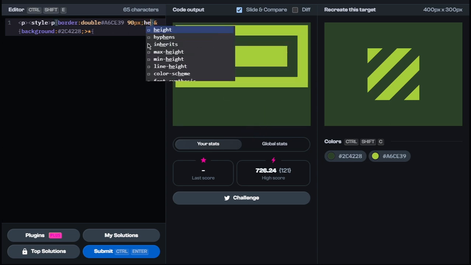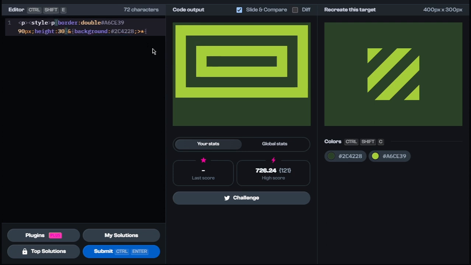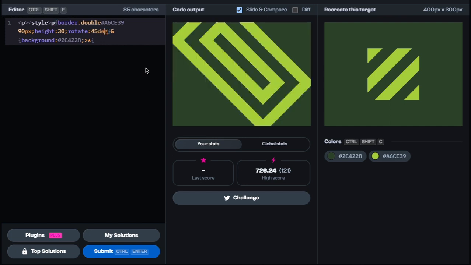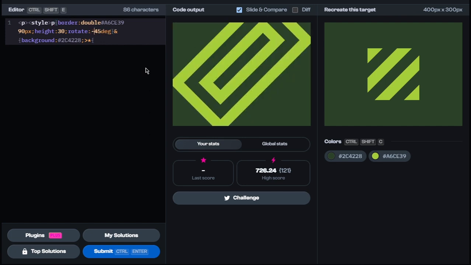Then we will use the height to make some space in between. Also, we don't need to specify the unit for the height. By default, CSS Battle actually parses this 30 as 30 pixels. So now, after that, I'll just rotate it, because the target image is also rotated and in the negative direction.